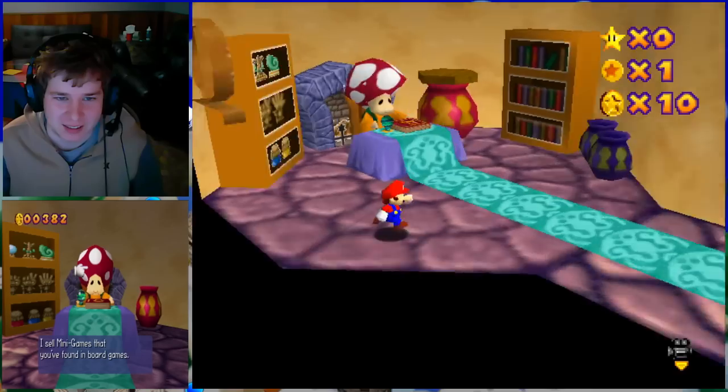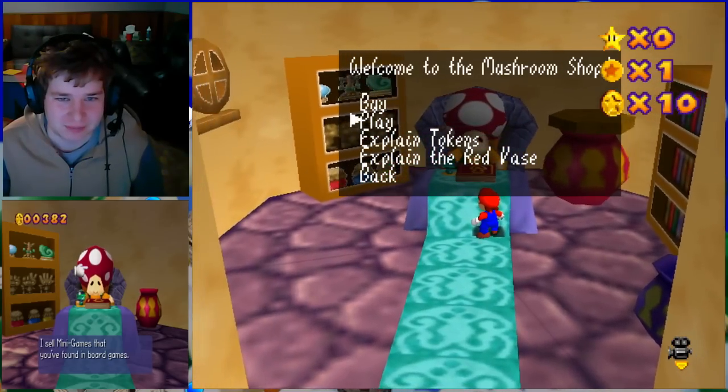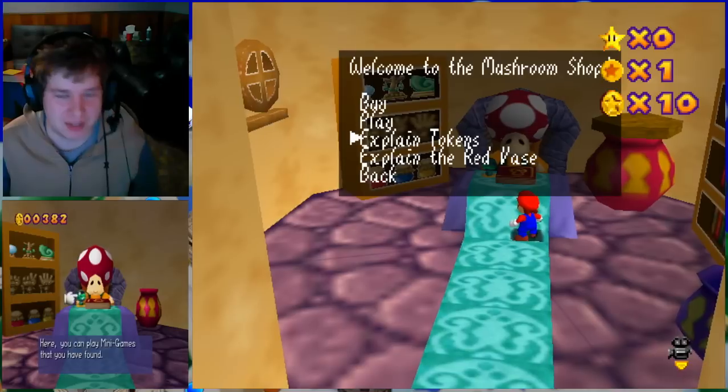Alright, we got some money. I wonder if we can talk to this Toad. Buy, play, explain tokens. Yeah, let's explain tokens.